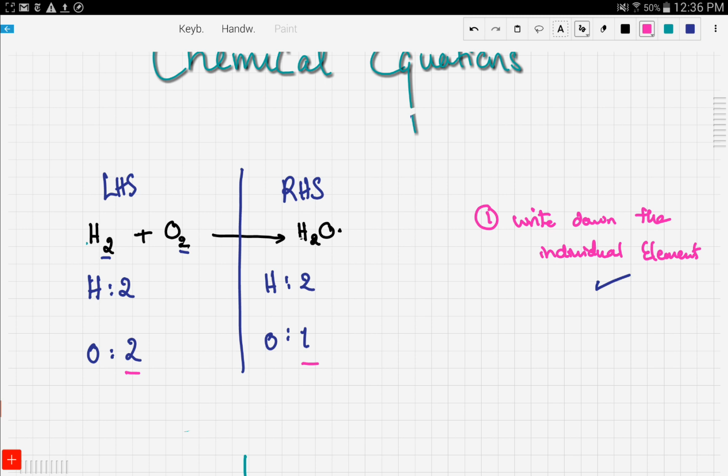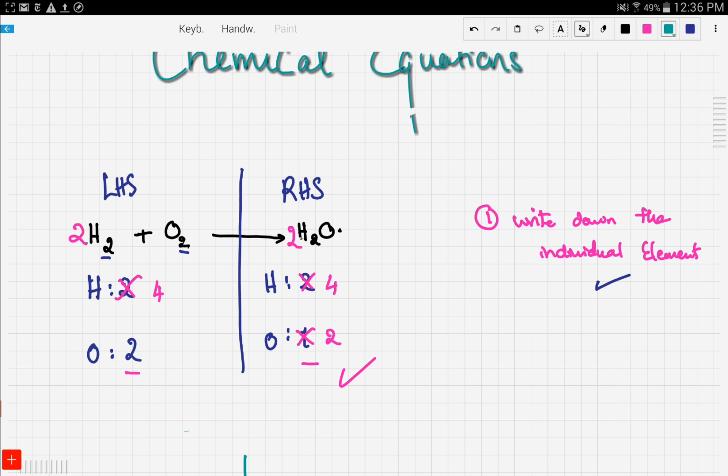Now what we need to do is multiply the water molecule by 2, and that makes hydrogen become 4 and oxygen become 2. Now you think this is counterproductive because hydrogen was already balanced? No, it's not. Bear with me, guys. So the next thing, now hydrogen is not balanced. Well, you only multiply this side by 2, so you multiply the hydrogen here by 2 and hydrogen becomes 4, and voila, you have your balanced equation.